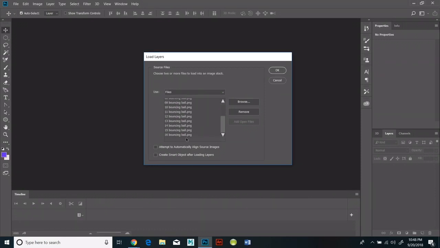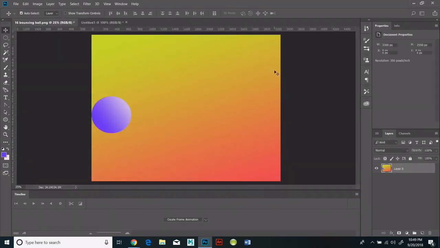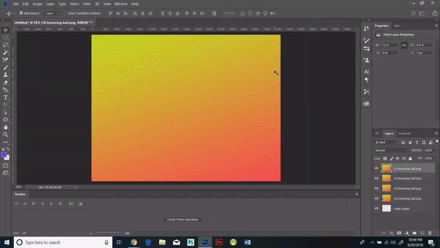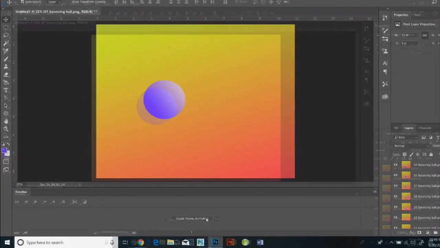And then once they're loaded in, you do the same thing. You go to the top, you hit Select Image, hit the Shift key, go to the bottom, click on the last image, and it'll select all of them. And it's going to just load them into Photoshop in a stack.